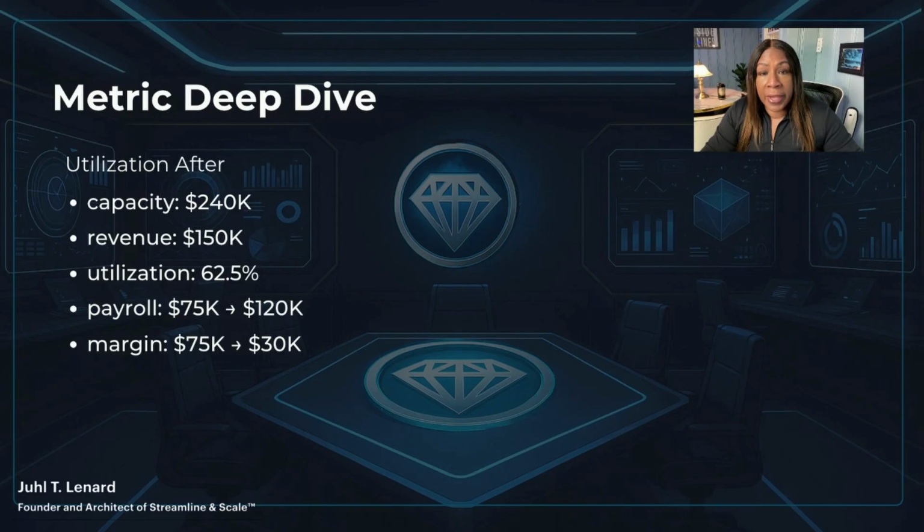After the hire, the capacity is at 240K with salaries, but the revenue is still at 150K. So you actually experience a drop in utilization to 62.5%. The payroll goes from 75 to 120, and the margin is also affected. Margin goes down. So you didn't lose revenue, but you did lose utilization.